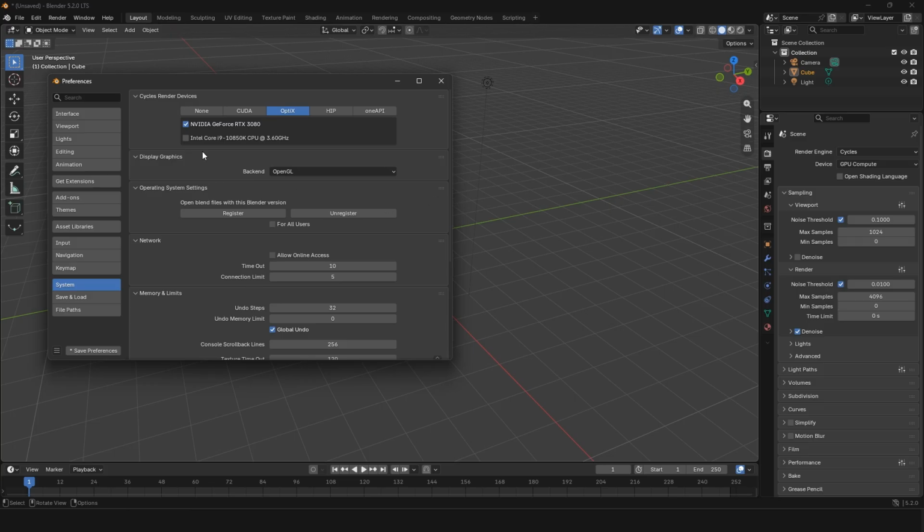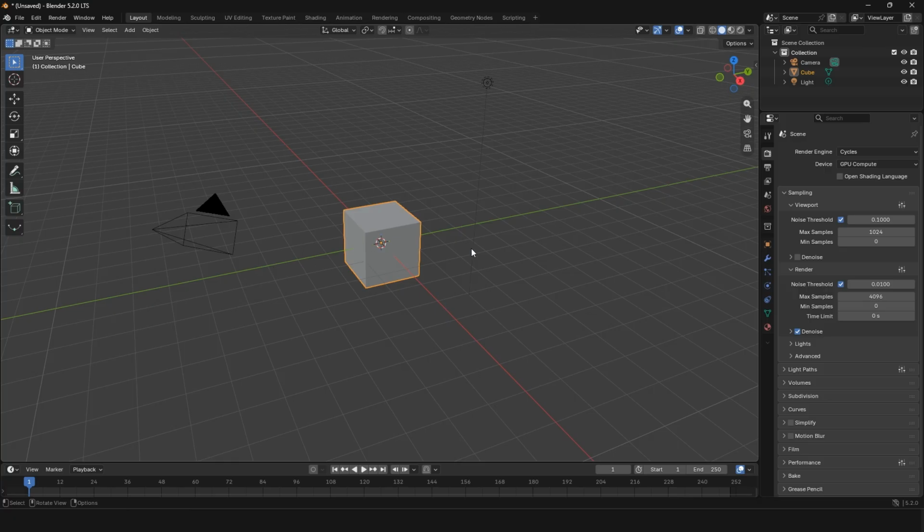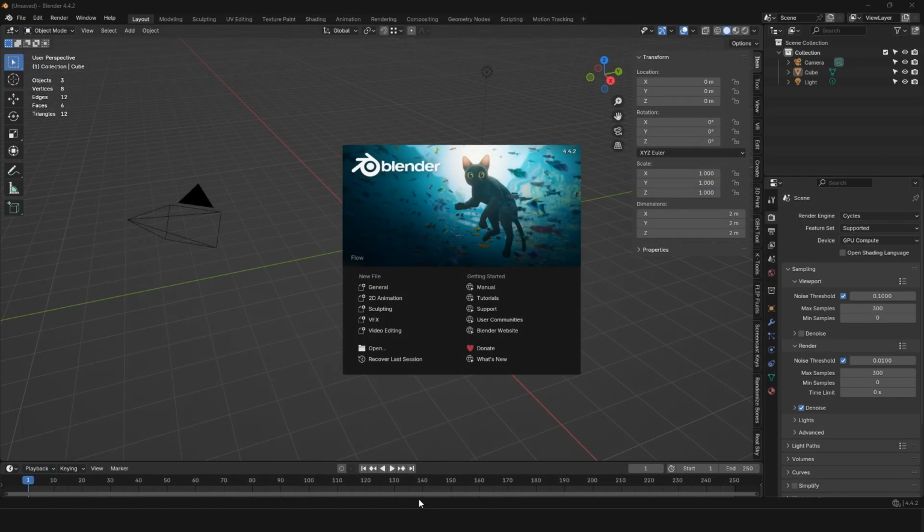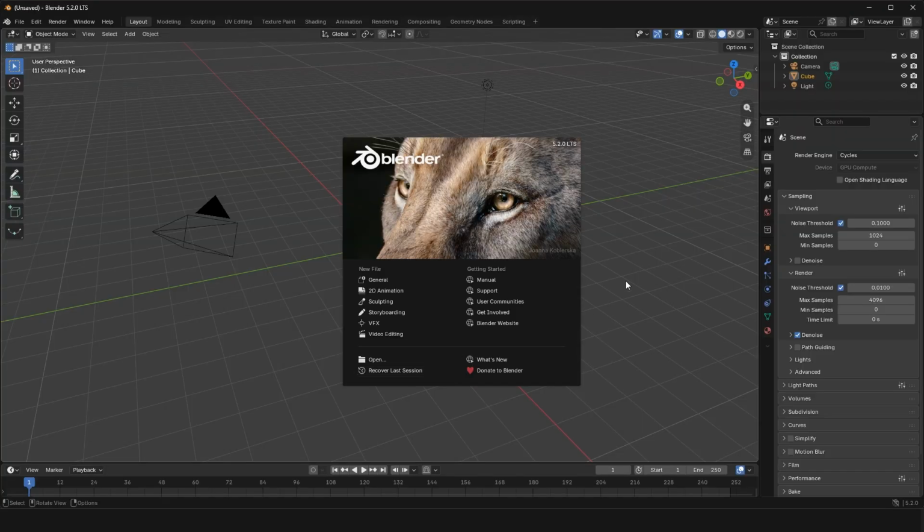So like we mentioned earlier, our preferences are a separate entity to our startup file. Not everything is saved when we click Save Startup File. So to showcase this, I'm going to close preferences without saving them. If we were to save this Blender file and reopen it, everything would be fine because then everything will be saved within that Blender file. But because this is our startup, if we go to File, Defaults, Save Startup File and Overwrite, that is fine now, but if we close it and open it back up, our GPU Compute will be grayed out again, as you can see there.